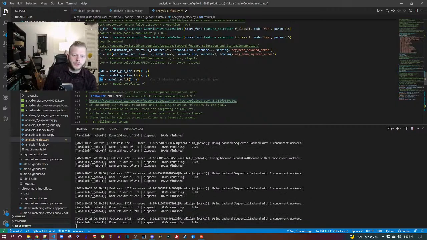So we're going to try and get these results. I wonder how I can increase the parallel jobs. You know what? I don't know if I should increase the parallel jobs, right? Because it's supposed to be stepwise.